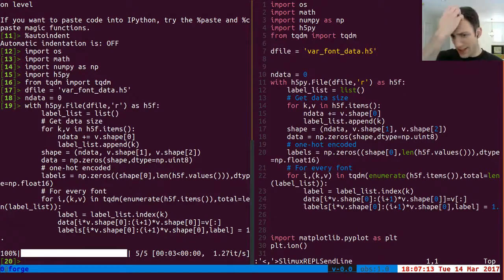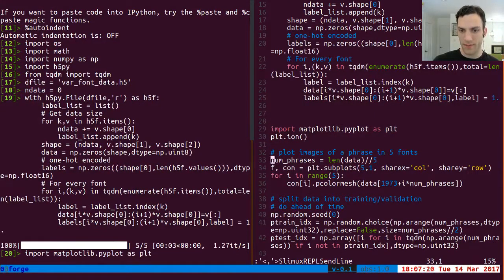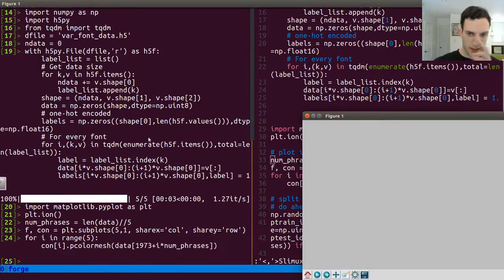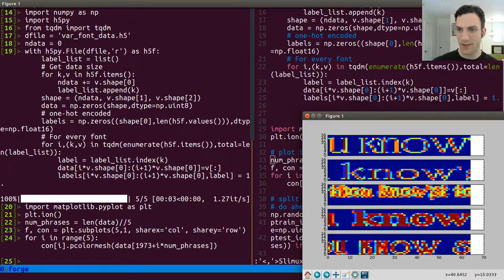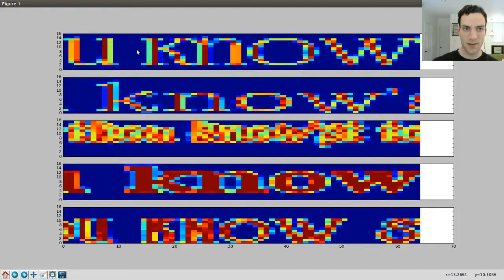So I've got data that is a bunch of words of Shakespeare that have been rendered in 16 by 64 image sets. And I've rendered each in 5 fonts, so each line gets rendered 5 times. And so this is some line of some Shakespeare, I think it's one of his sonnets.